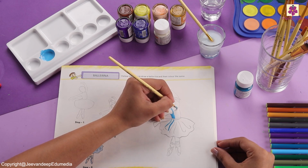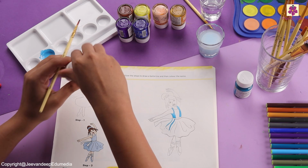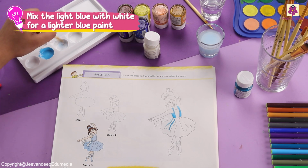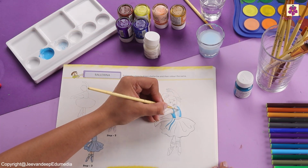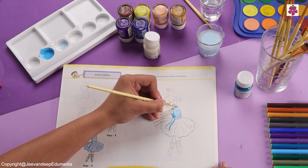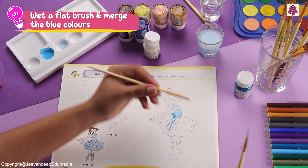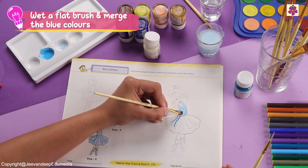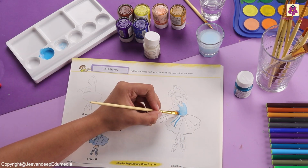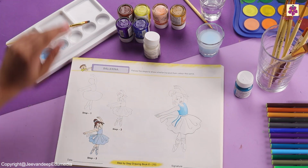Let's do this blue color on the right side. Take some more white on the palette, a little bit of blue in that, and then continue painting it right here. Once we are done with that, let's take another paintbrush and blend the two colors well. We can use water and do this. This is giving us a beautiful shade of blue from dark to light.